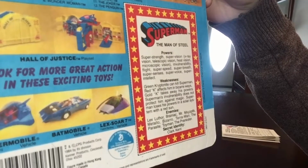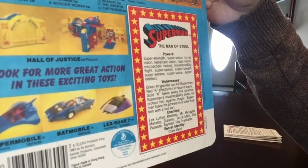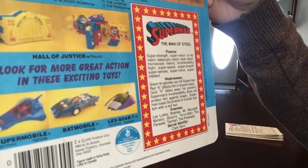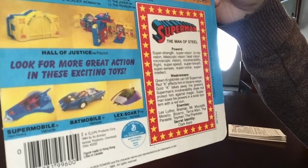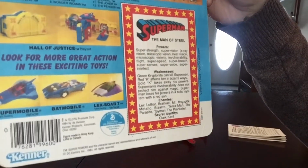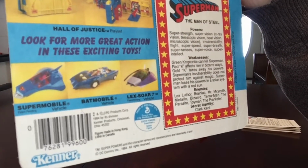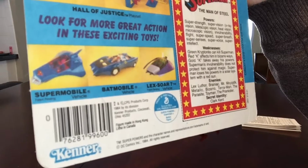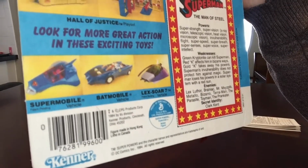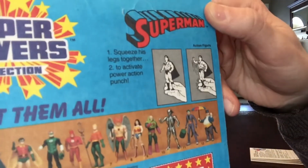Then we have weaknesses. Green kryptonite can kill Superman. Red kryptonite affects him in bizarre ways. Gold kryptonite takes away his powers. Superman's invulnerability does not protect him against magic. Superman loses his powers in a solar system with a red sun. And then it lists off his enemies: Lex Luthor, Brainiac, Mr. Mix, I don't know his name there, Metallo, Bizarro, Terra Man, the Parasite, Toy Man, and the Prankster, and of course the secret identity, Clark Kent. And they show how to do the little thing up there with the action too.